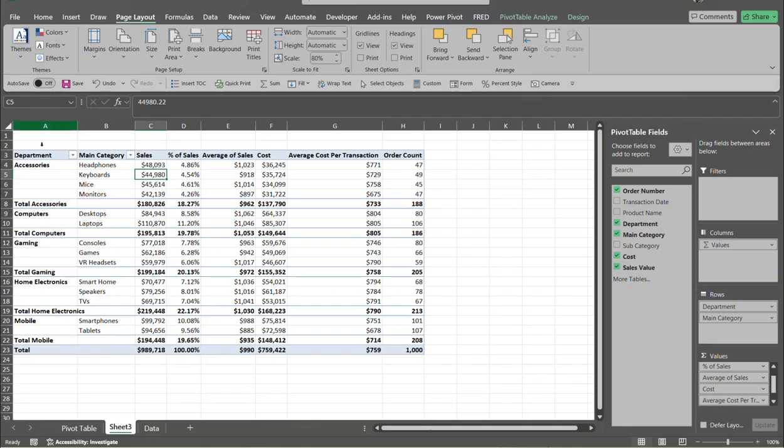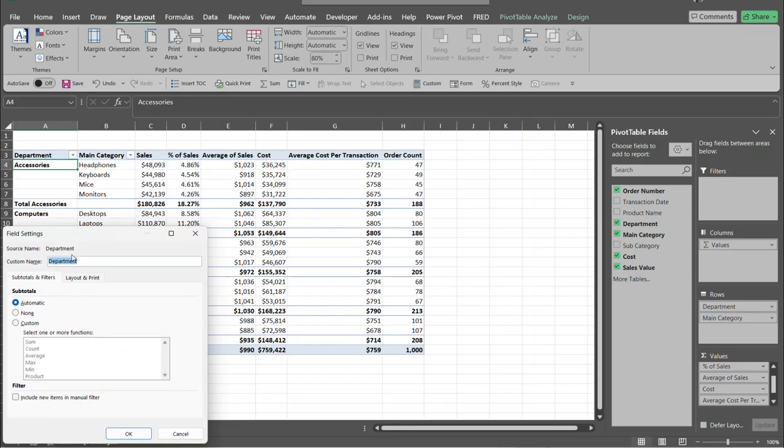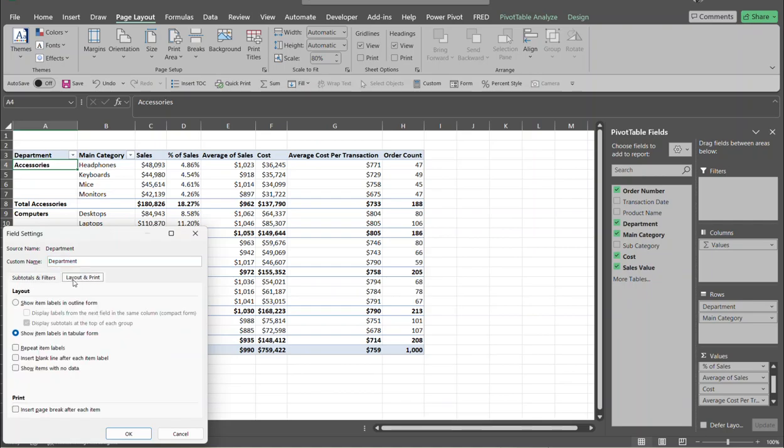So let's go over here. Let's click onto department, right click, and we want to first go to field settings. Okay. Custom name, department, leave that alone. Now it says include new items. Actually, let's go to the Layout and Print tab.